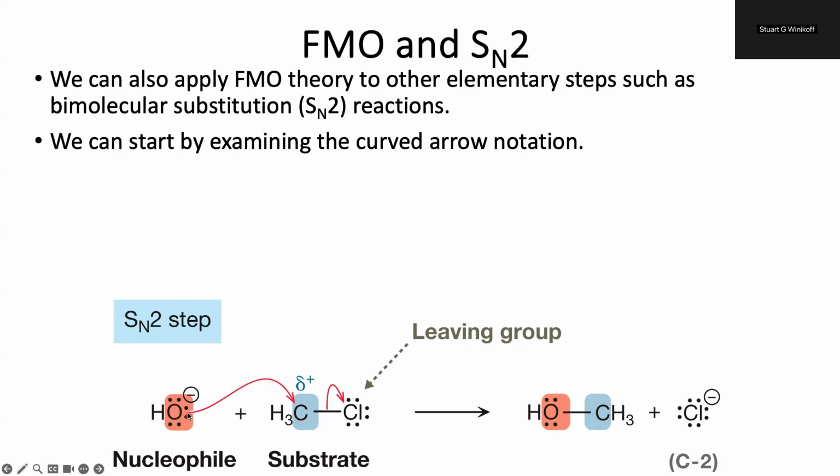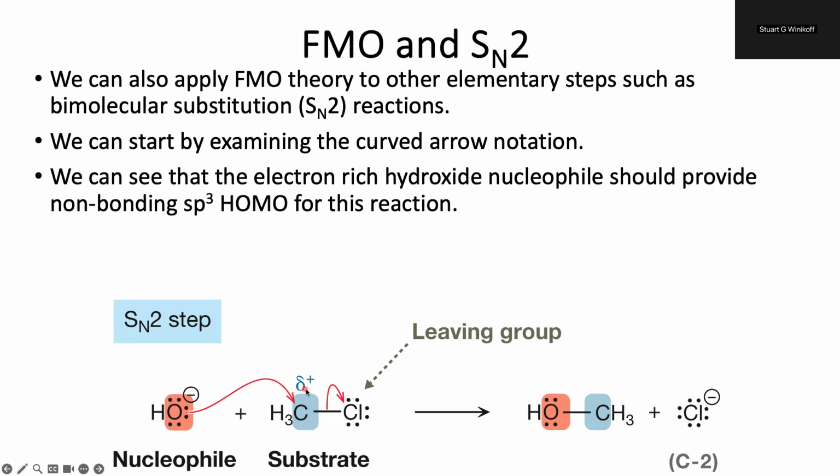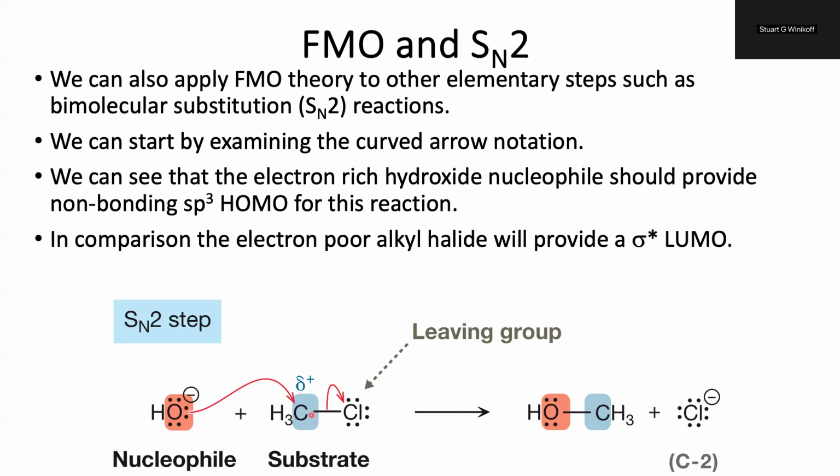So I'm going to start those electrons moving from my nucleophile, and they're going to attack that carbon atom of the electrophile, because again, that carbon should be the electron-poor species. Now, since our nucleophile is going to be our electron-rich species, this should provide that HOMO orbital. Again, it's going to be another non-bonding orbital, such as in this case, an sp3 hybridized orbital. Now, if I take a look at my electrophile, well, in this case, we're still going to be adding those electrons straight into an anti-bonding LUMO, because again, I'm going to be breaking that bond.